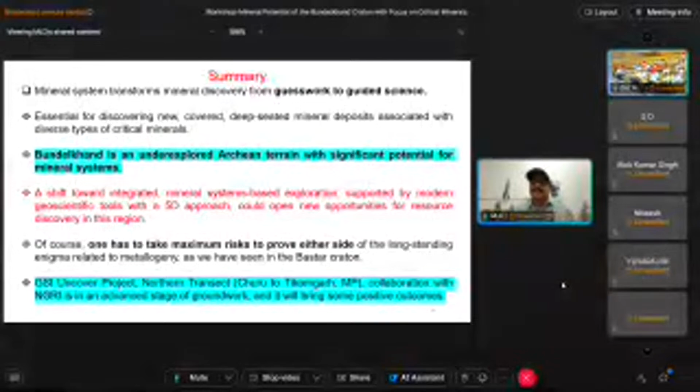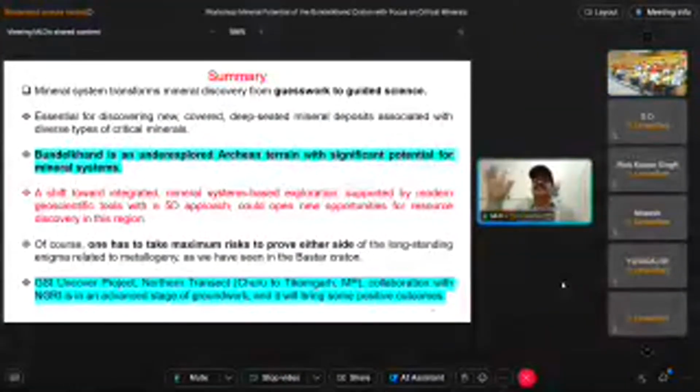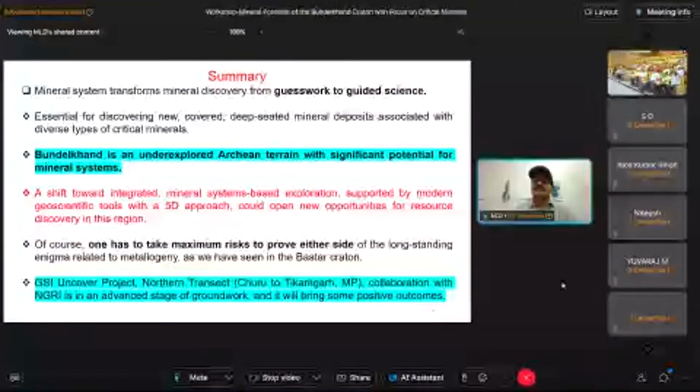You have to convince by showing that this is the field address model, this is the petrographic data, this is what the field chemistry says, this is what the chemistry says, this is what the in-situ chemistry says. Then we should test it at least at one or two places. One place may mislead, but test two, three places. At least one will come with us.